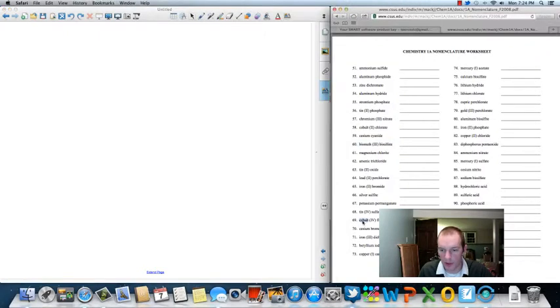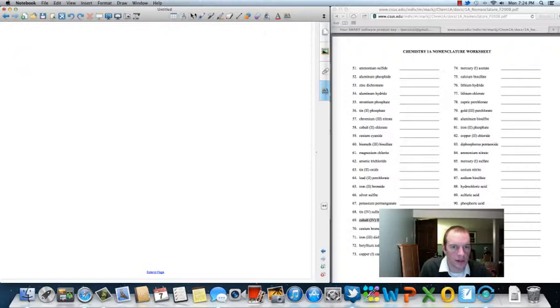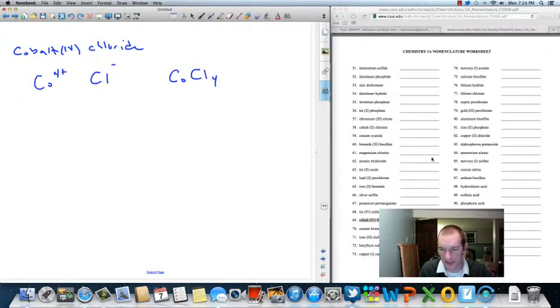Okay, how about cobalt 4 fluoride? This one right here. Cobalt 4 fluoride means we're going to have, use blue this time, cobalt with a 4 charge, chloride. Sorry for the sloppy writing. It means cobalt has a 4 plus charge, because that's what cobalt 4 means. Chloride is going to be Cl with a minus 1. This shows us that we need to have 4 Cl's to go with that cobalt, so it's going to be CoCl4.